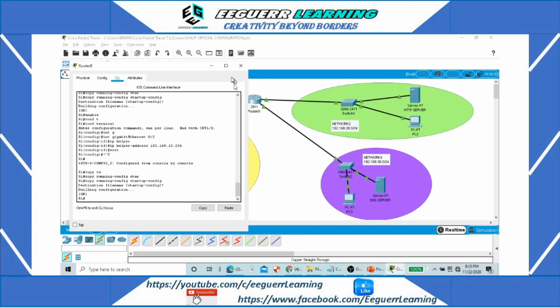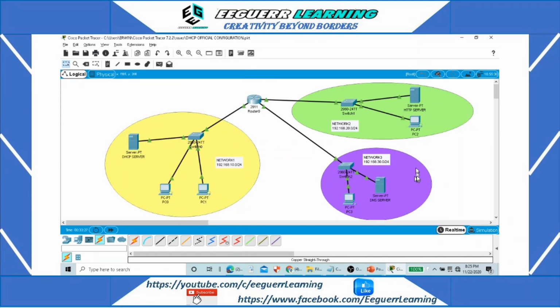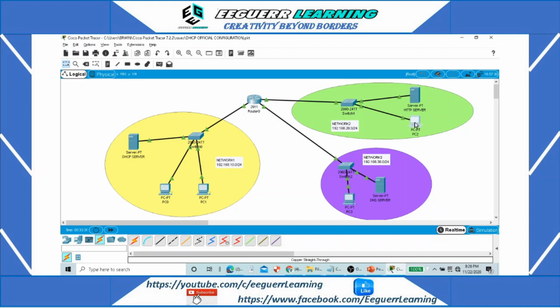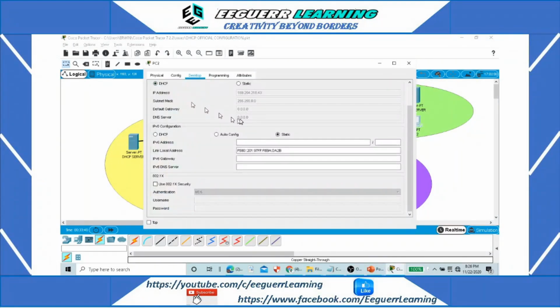Okay, so let us close this one and check if our computer here can now request its IP address from our server. Let us click our computer, then click the IP address. Click static first, then it will be empty, and go back to click DHCP to generate the IP address.